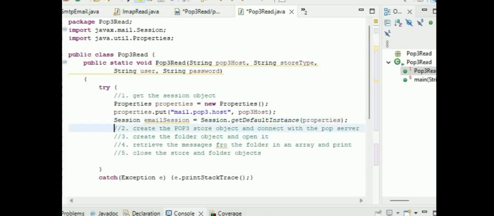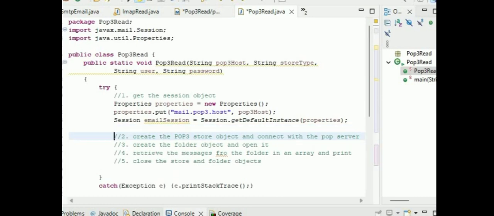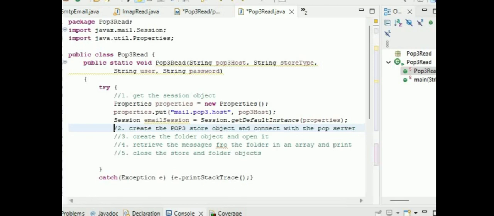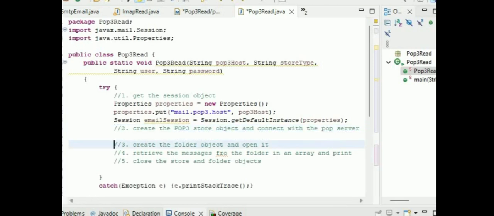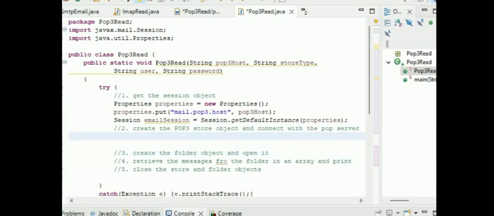Okay, next we are going to implement the second step. Once I created a session, the second step is to connect with the POP server. So I have to connect with my user ID and password. By using this user ID and password, I have to connect to the Rediff mail server. For that there is a POP3Store class, which is a predefined class.